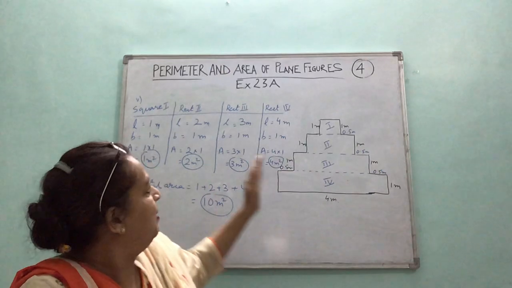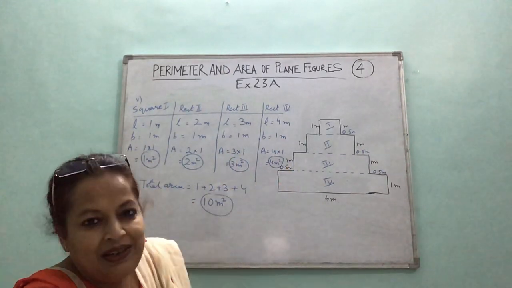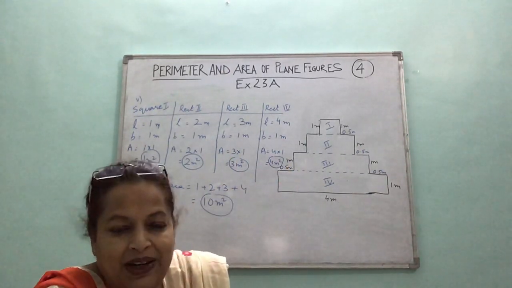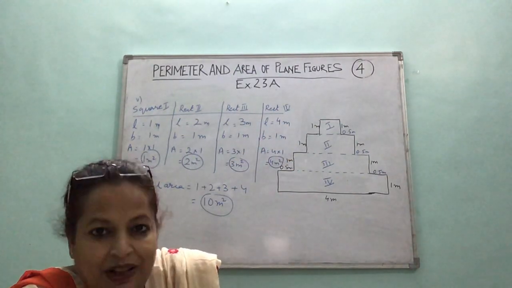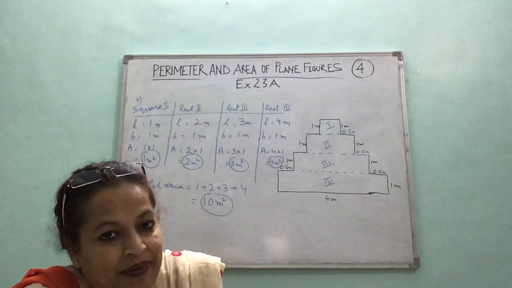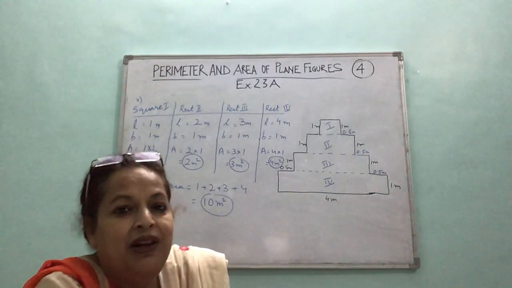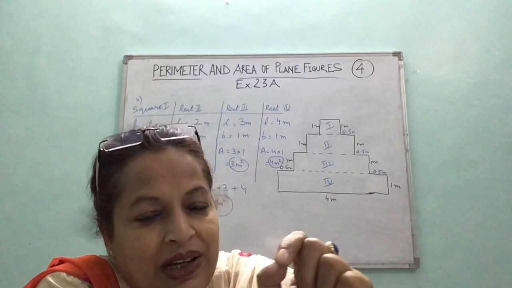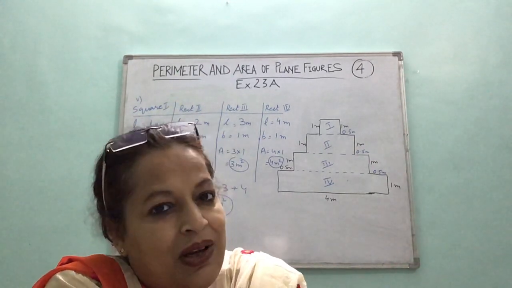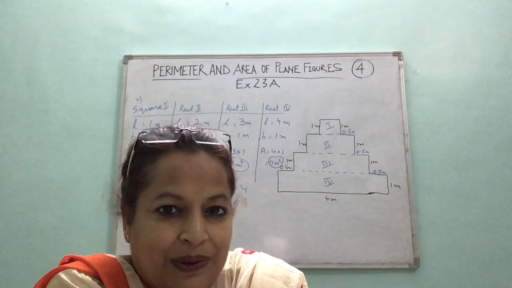I have not written the names everywhere as A, B, C, D, E, F, G, H. That unnecessarily complicates the work. So whatever numbering you do, that should be clearly shown in the figure in your notebook. In your exam also, if you are attempting the question and you are numbering the figure or drawing any line, it should always be drawn in your answer sheet also.